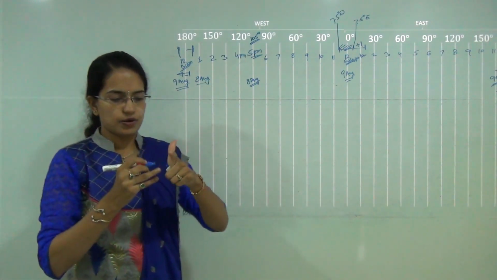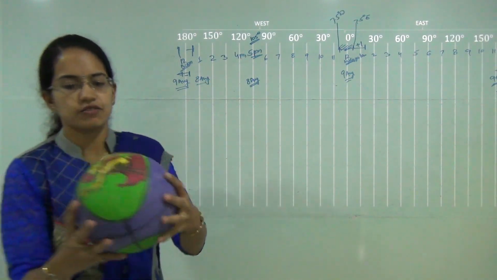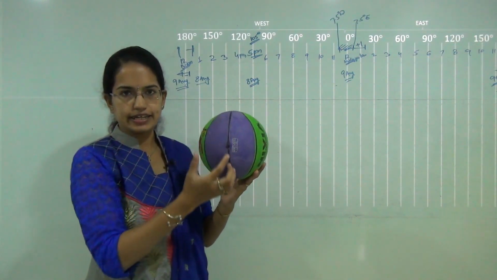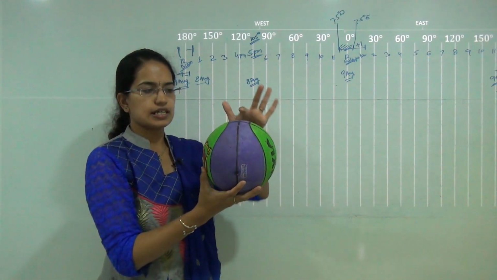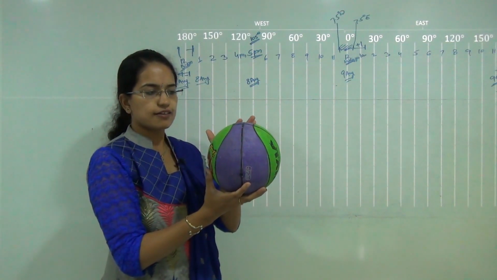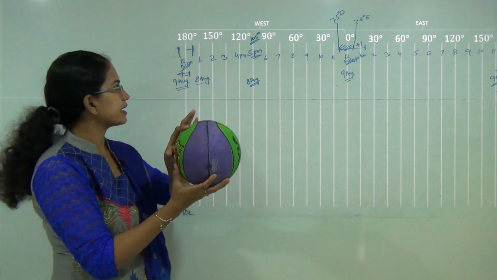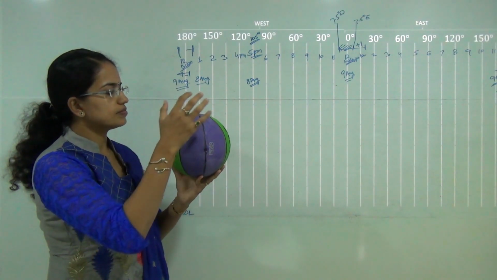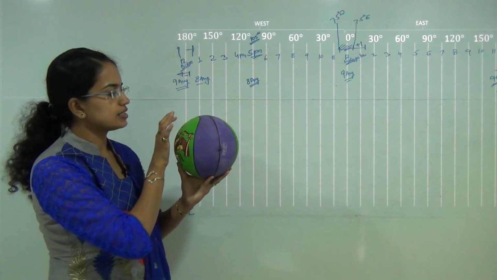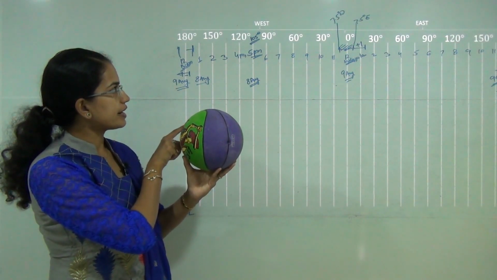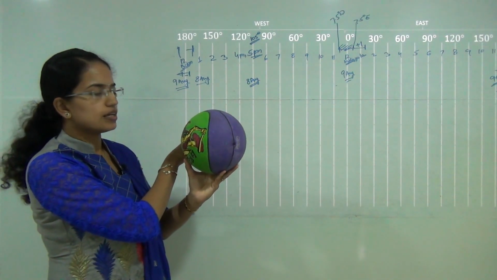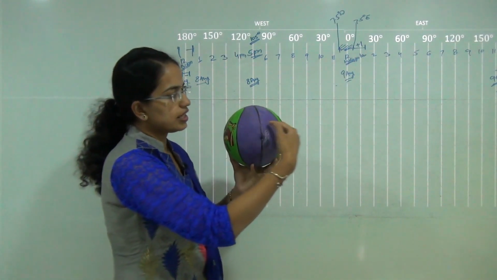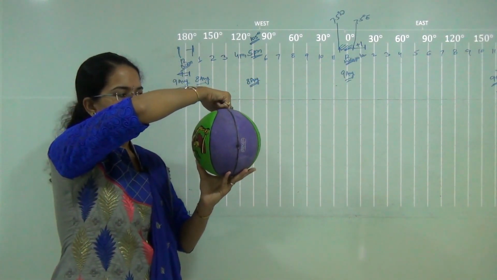Since I am talking about the globe, now let's develop a perspective on the globe itself. Let's say this is 180 degrees and this is 0 degrees. I am starting from the back, somewhere here, which is 5 p.m., and I am trying to go east. So it's 105 degrees west, which is somewhere here, and I am trying to cross the dateline towards the east. So this is 8th of August.